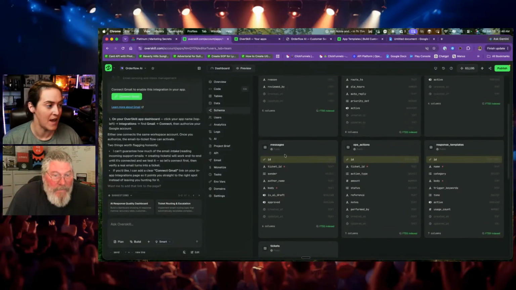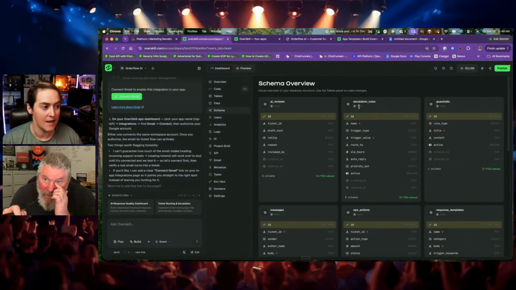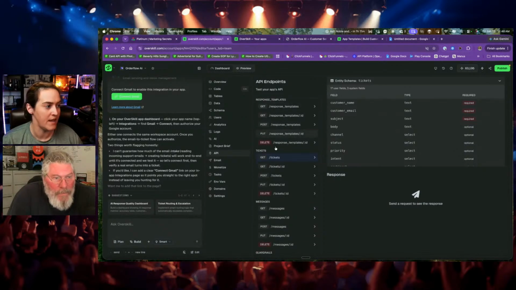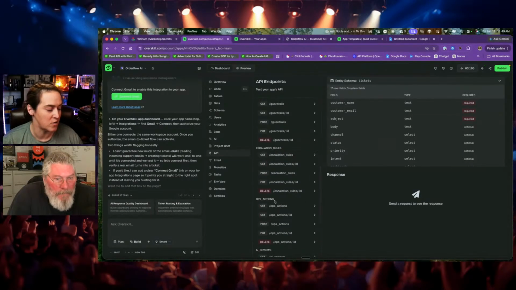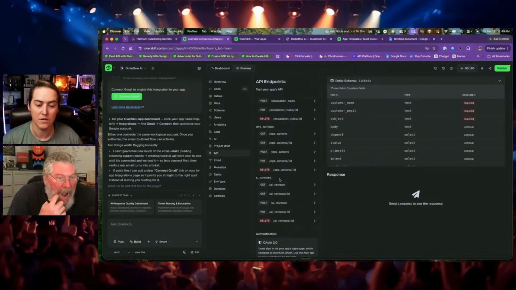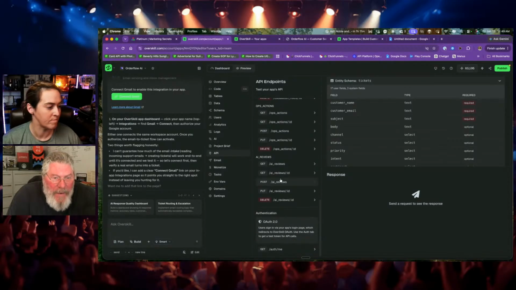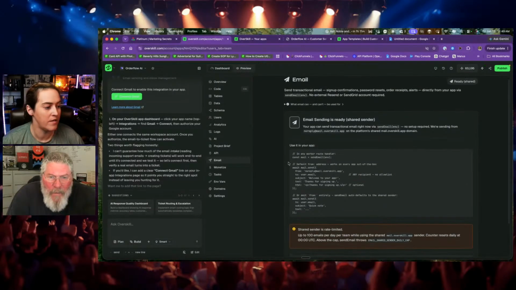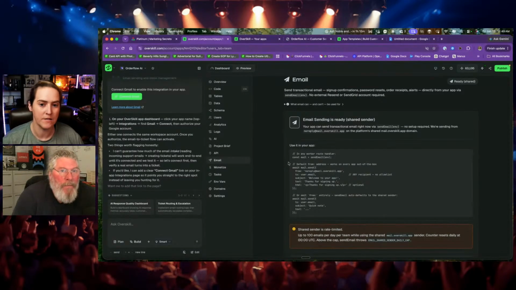So that's basically because we have AI reviews, escalation, guardrails, response templates, ops, messages, and tickets. Those are pretty much everything that we have here: response templates, tickets, messages, guardrails, escalation rules, op actions, and AI reviews. Okay, so as we go down the list there, I see email. So obviously I was trying to connect your Gmail to it, but this is for sending email. In my case, it's probably not that much needed. What I was trying to do is get tokens or messages into my Overskill app.